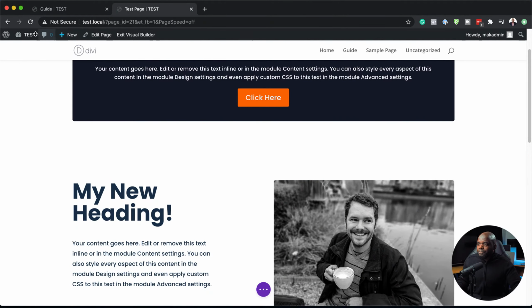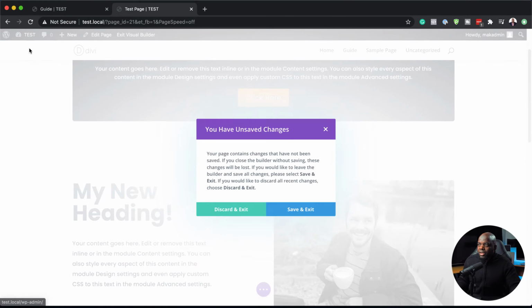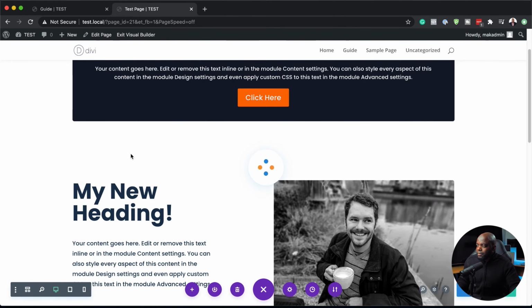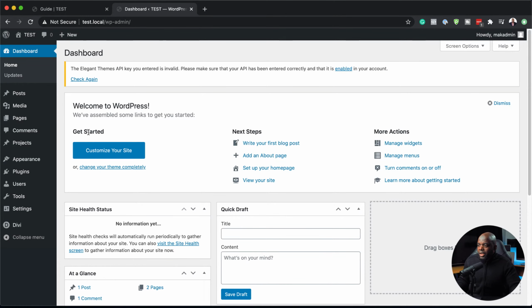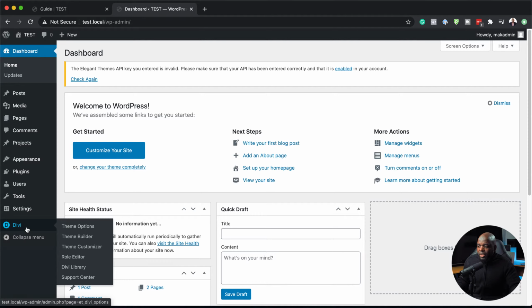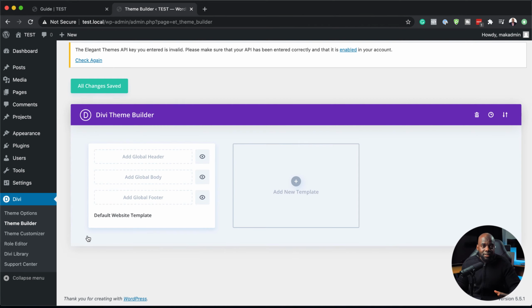Corey, when it comes to the theme builder, that's not where you go in and add your themes in general. In fact, let me just do a quick demo here and show you the main difference. Okay, Corey says the free downloads Divi offers. Okay, so those ones, the way you want to install them is to come over here to dashboard. In fact, let's save and exit. The way you want to install those is to come over here to Divi, and then you want to go to theme builder.